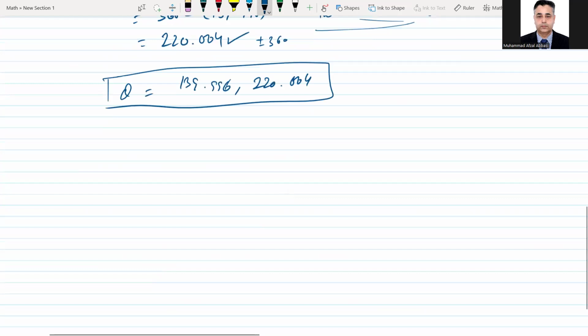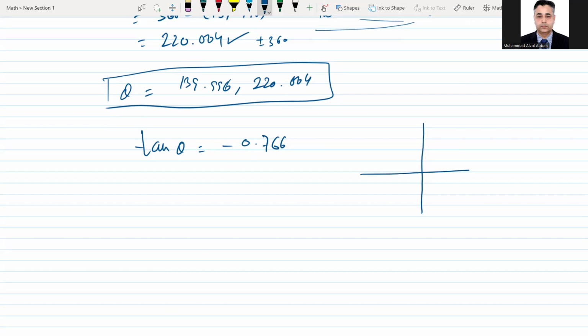So let's quickly talk about the tan function also. If we have the equation tan theta equals a negative number, I'm taking again the same number, it is easier because tan has a period of 180. I don't have the graph for that, so I can draw it quickly here. It is a different graph than sine and cosine. It has asymptotes. Asymptotes are the lines to which this graph approaches but never meets. So the graph looks like this.